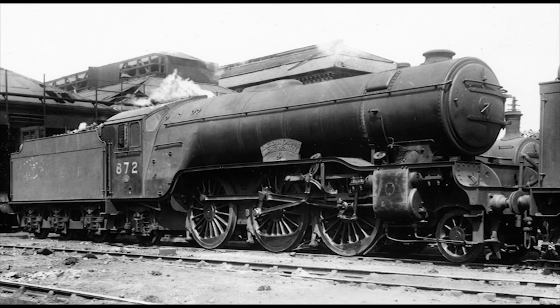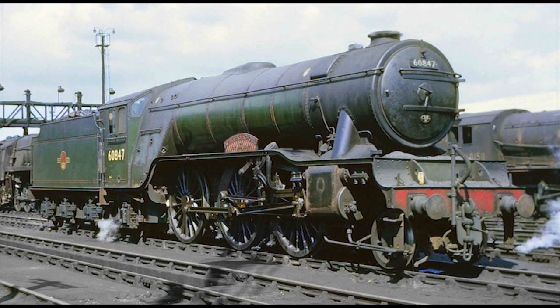In 1946, they were planned to be renumbered 700 to 883 as part of the LNER's renumbering policy. However, instead they were renumbered 800 to 983. Then finally, after British Railways was formed in 1948, the number 60000 was added to the V2s along with all other former LNER engines, so they were renumbered again to 60800 to 60983.